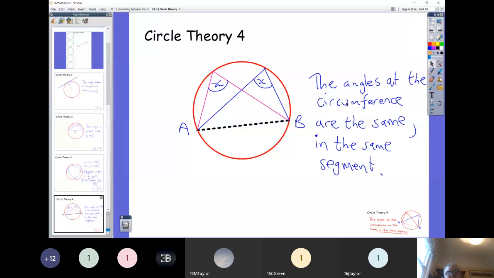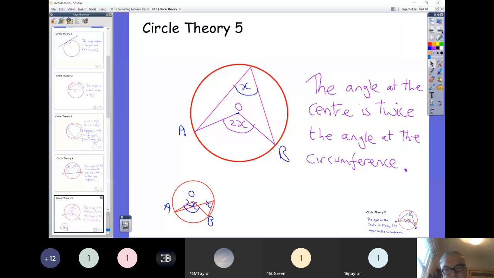Now, our fifth one. What I want you to do here, please, is take points A and B, a bit like with the previous one, not forming a diameter, just nicely apart like that. Now, we're going to go from A to the circumference and down to B, and we're going to call that angle X. And we're going to go from A to the origin, to the center of the circle, and down to B. Now, that angle, by definition, is twice as big as the angle at the circumference.